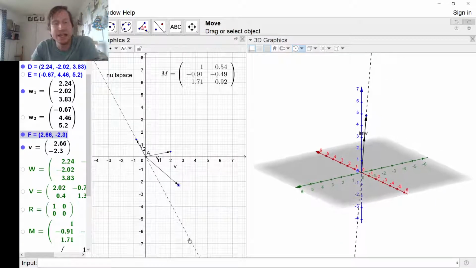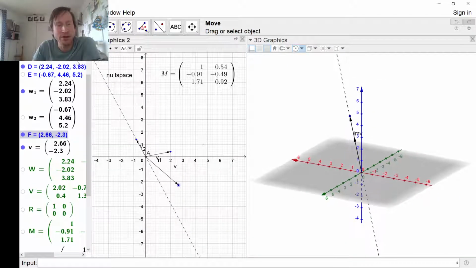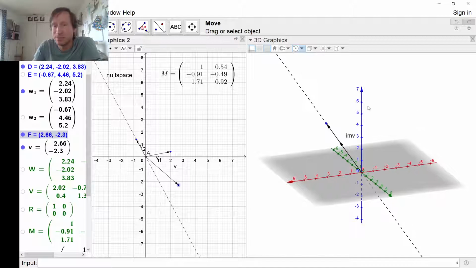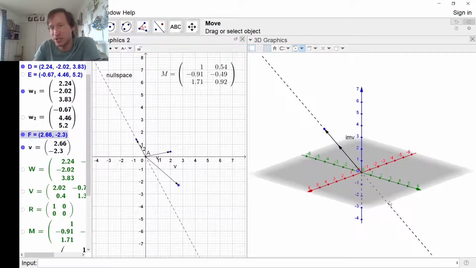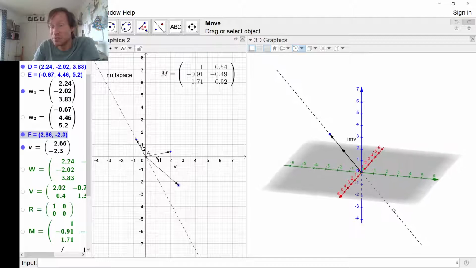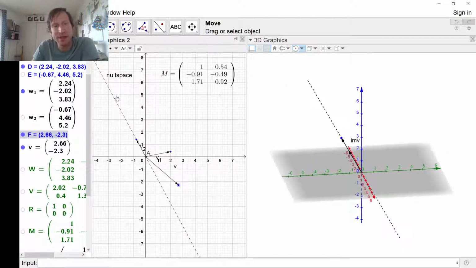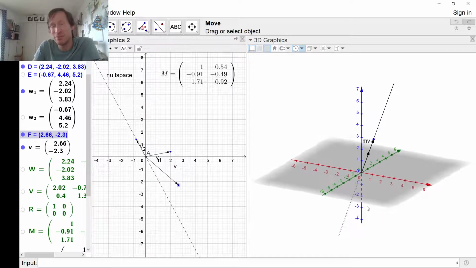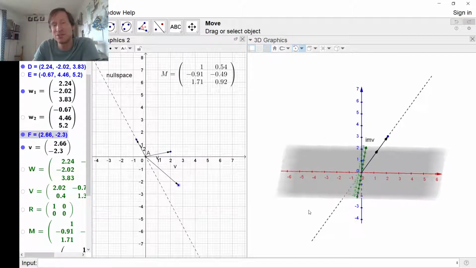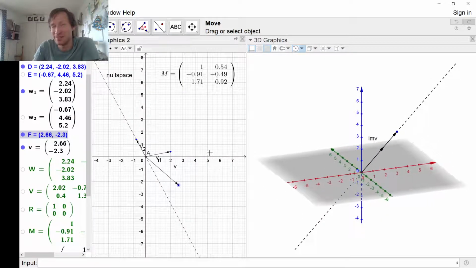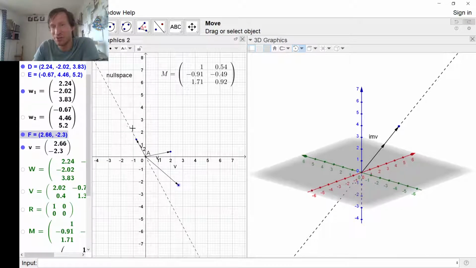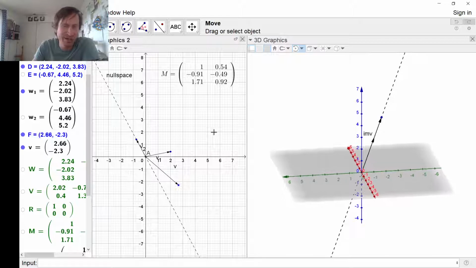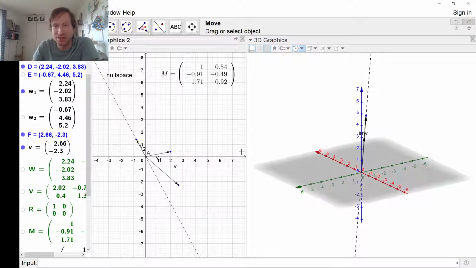So in this case, in the domain space, R2, we have this subspace that's the null space. And in the range space, we have this subspace that's the image. Now, this image is one-dimensional. It's a line. And the null space is one-dimensional. And the rank-nullity theorem says that the dimension of the null space plus the dimension of the range should add up to the number of dimensions in your domain space. So this is saying the one-dimensional null space and the one-dimensional image, 1 plus 1 is 2, and we started in R2. So that's the content of the rank-nullity theorem.